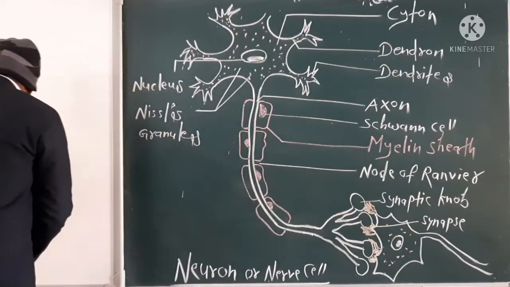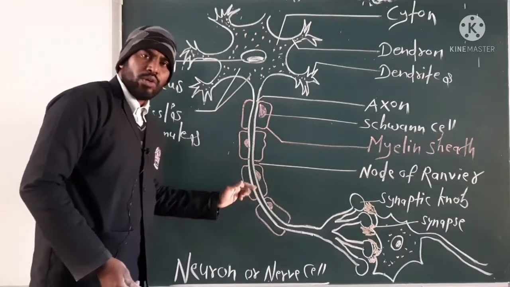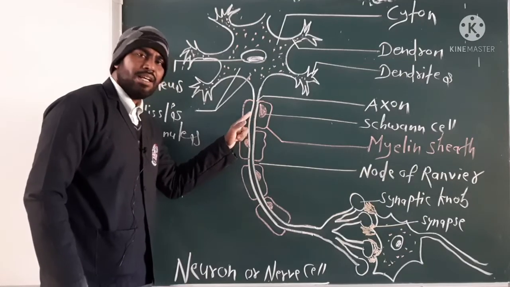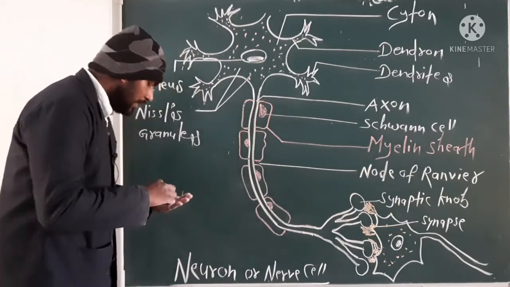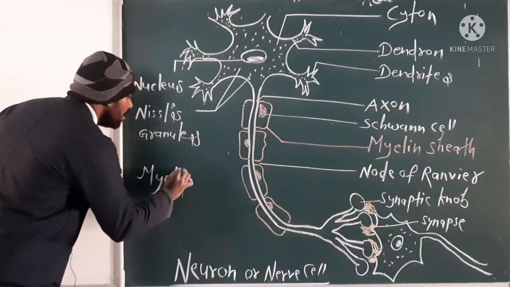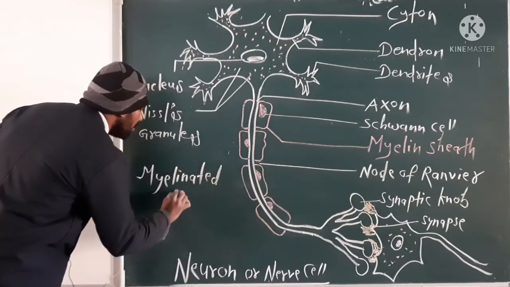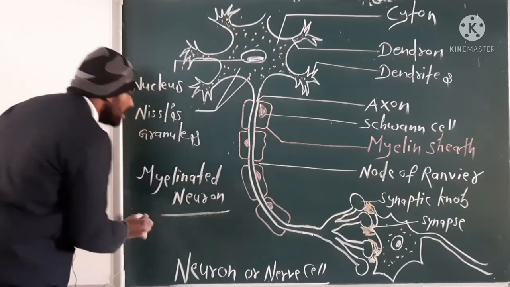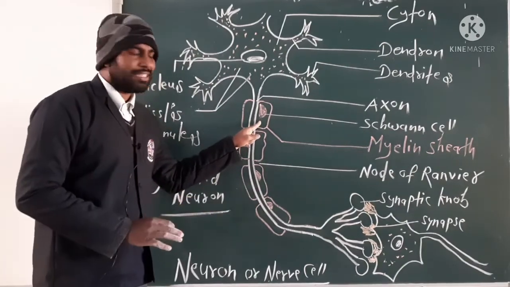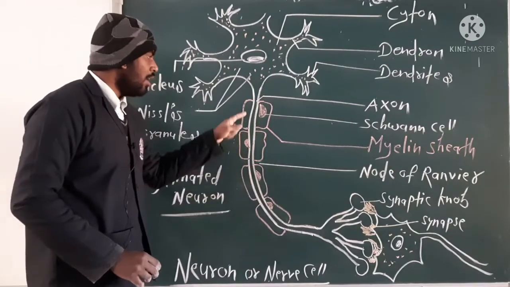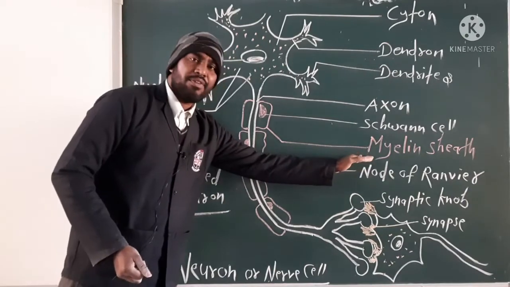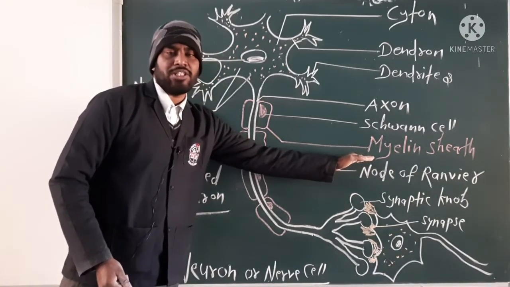Now one more thing is that, bacho, in certain neurons where a Schwann cell envelops the axon and forms the myelin sheath, such a neuron is called a myelinated neuron. Okay, myelinated neuron. Whereas certain other neurons are present which do not myelinate. That means maybe a Schwann cell is present, but it does not form a myelin sheath and cover the axon, beta. This myelin sheath plays a very important role as an insulating sheath.